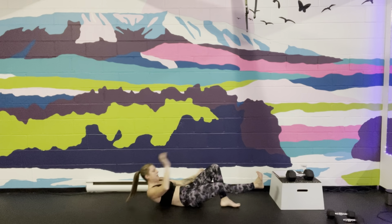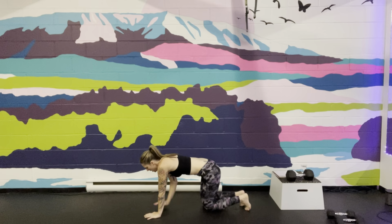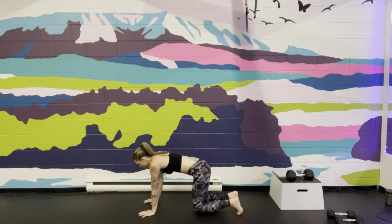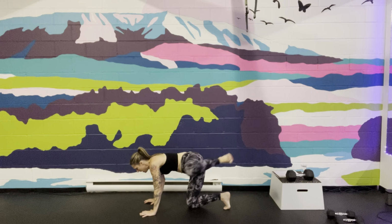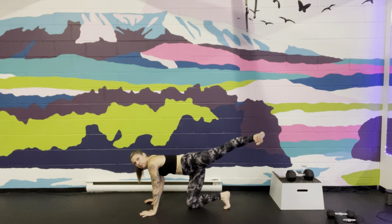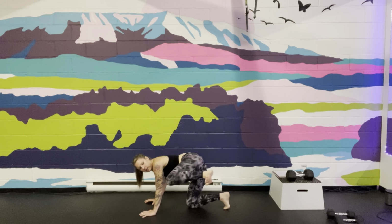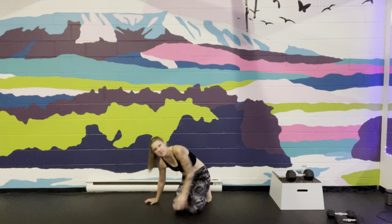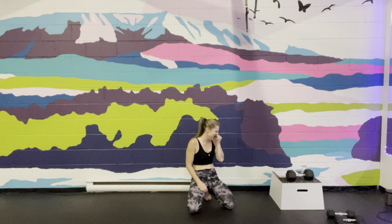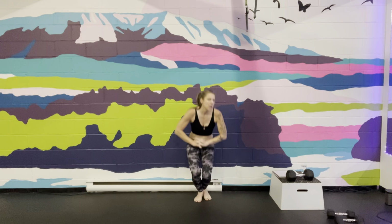Then the next one we're gonna do, I call them hydrant kicks. So we're here, hands underneath your shoulders, lift up your knee, and then kick back as you flex your foot. Keep your foot flexed the whole time. Knee comes in towards your elbow, kick back. Keep that knee up the whole time. It's gonna dig deep.